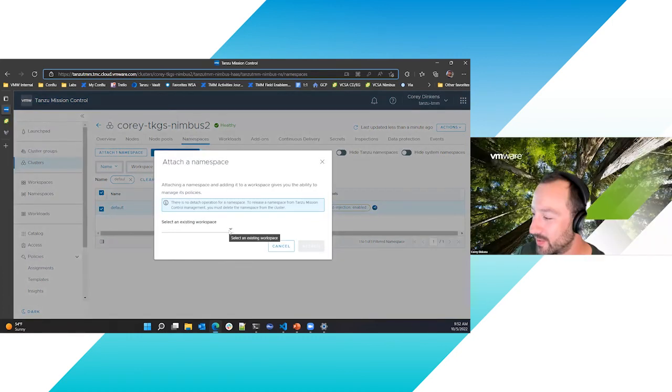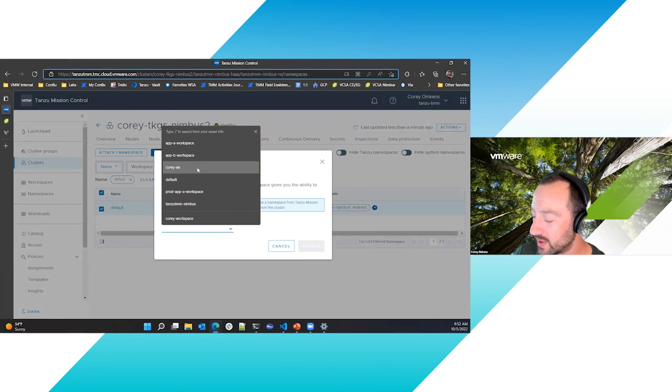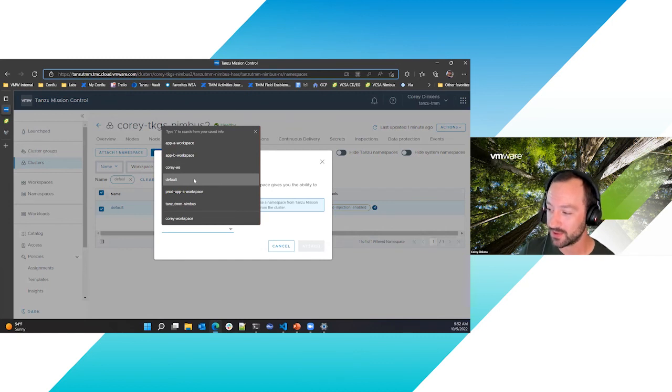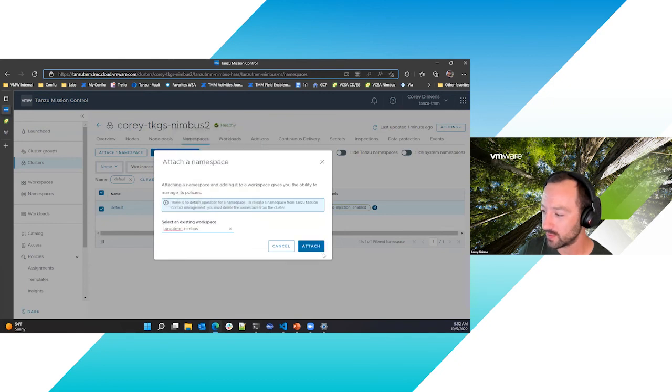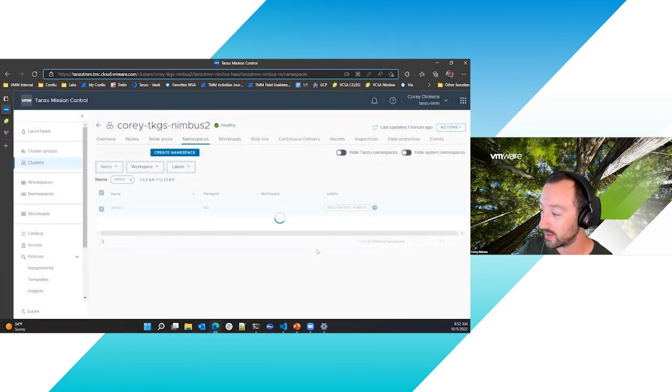Yeah, I think I know why. So I guess one of the things that I forgot to cover is the fact that in order to apply our policies to a namespace, we actually have to manage it as well. So let me go ahead and put this in the correct group. And I usually do this beforehand, but when you do something so many times, you kind of forget some of the finer details. So apologies for that.